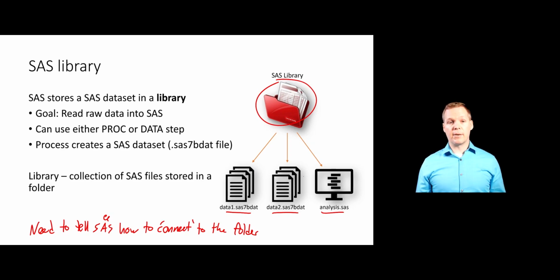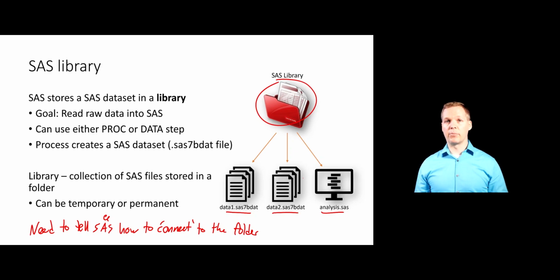And these SAS libraries can come in two forms. They can be a temporary library or a permanent library. Those mean exactly what you think. A temporary library is going to erase everything in it whenever you're done with it, whereas a permanent library will keep the data and things in it, but you might have to tell SAS how to connect to it the next time you open up SAS.